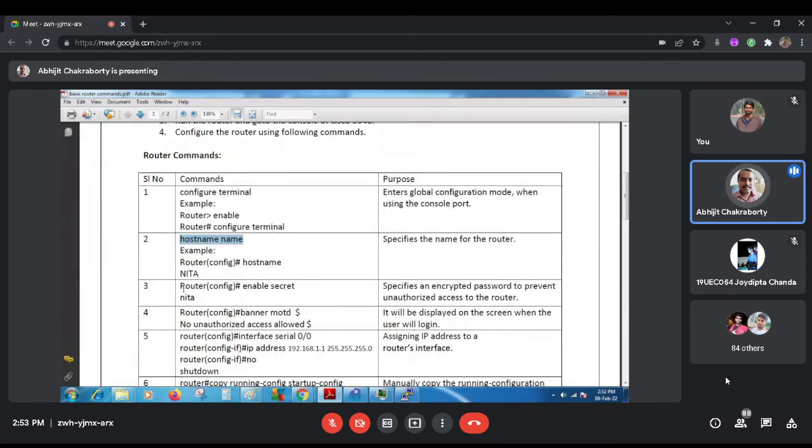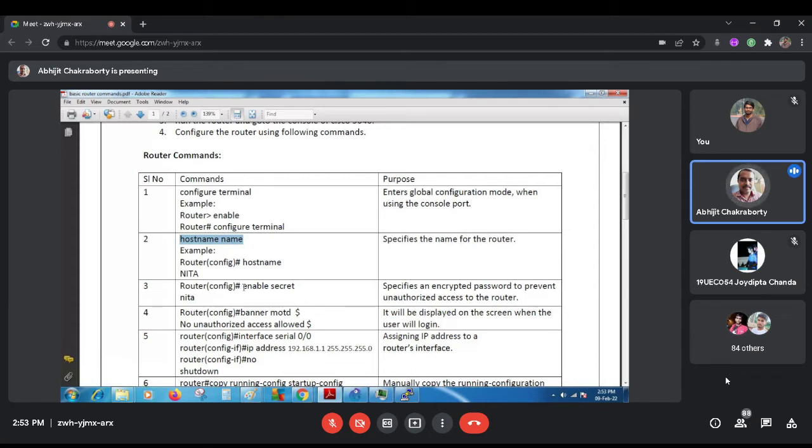Then the third command is to protect our router from intruders, so we put a password. This specifies an encrypted password to prevent unauthorized access to the router. The command is enable secret, and then the password.